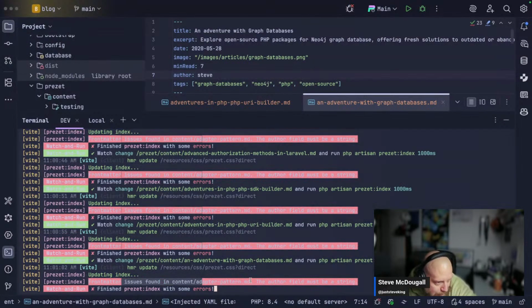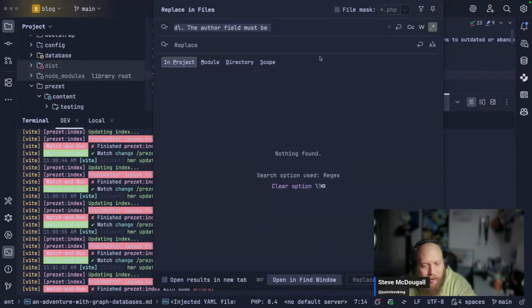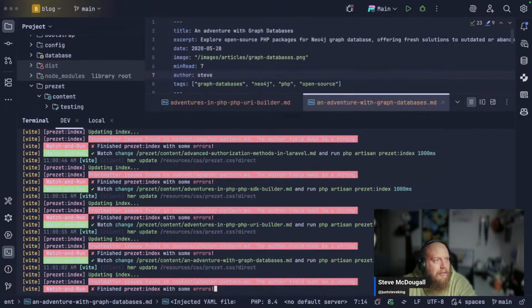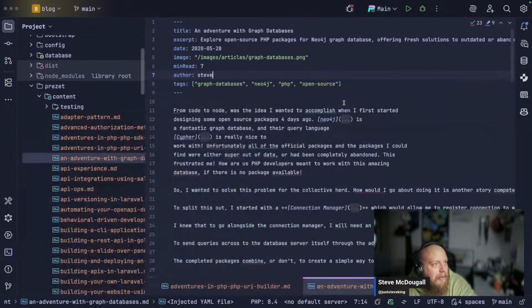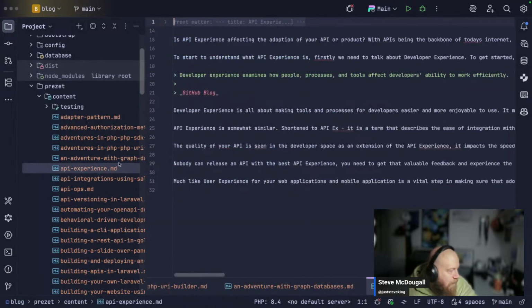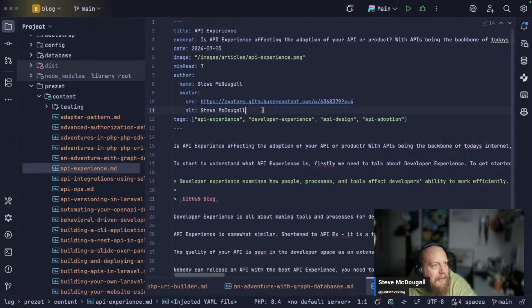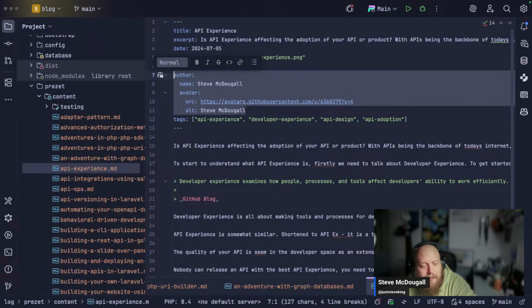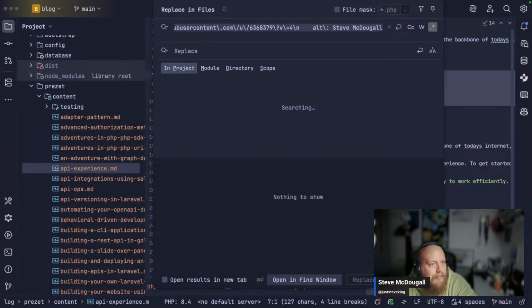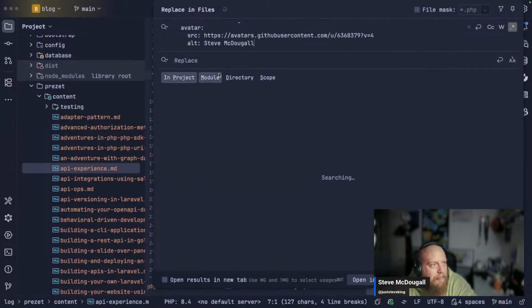Front matter issue found. The author field must be a string. Okay. Command-Shift-R. Command-Shift-R. Ooh! Okay, so what I'm going to want to do, thank you for that, Rob. Super handy. Let's just say that.